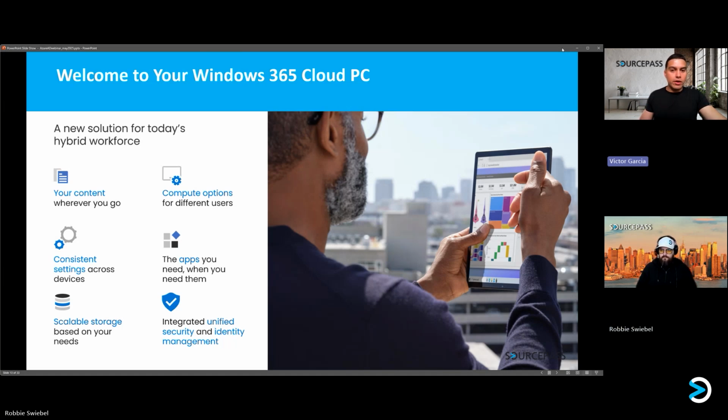They have their virtual hard drives that basically detach and reattach to their new session. So it's not like they're going to lose any data. The continuity will be there, and the experience will be as if they're connecting to the same desktop they were on the day prior. Yeah, good call out.